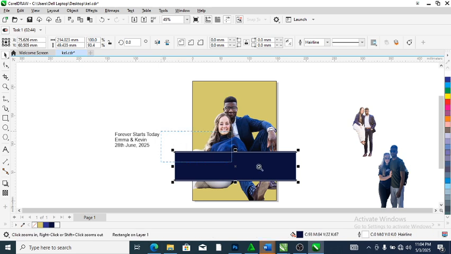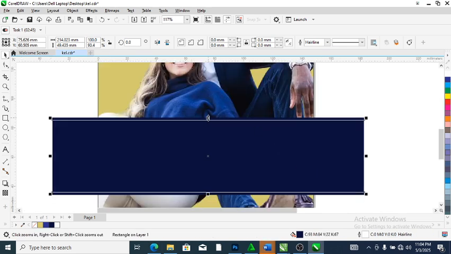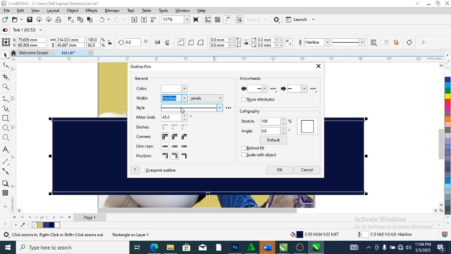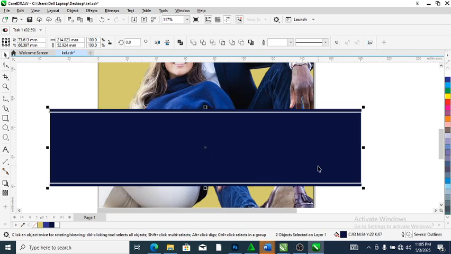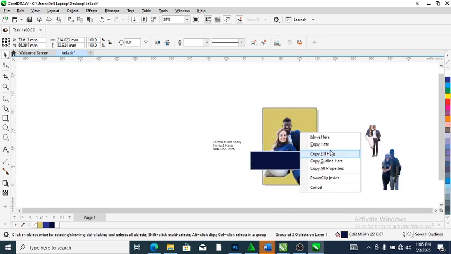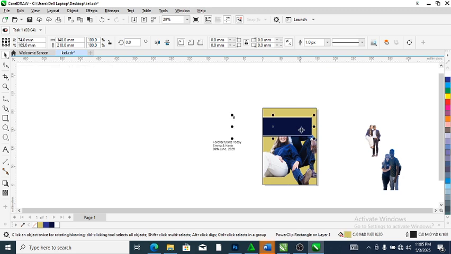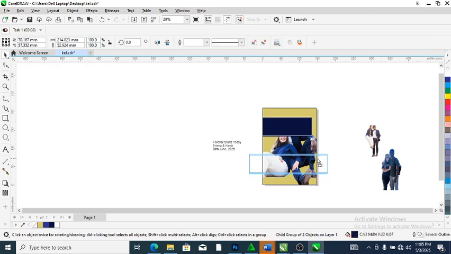Let's zoom up, it's a bit tiny, so let's squeeze it a bit, then hit F12. A dialog pops up, so let's make the outline 2. It's okay, good, nice one. Let's group with Ctrl G, then power clip that into place. Good, hold the Alt key, select that, then adjust.